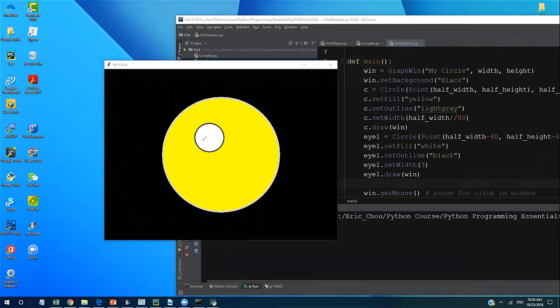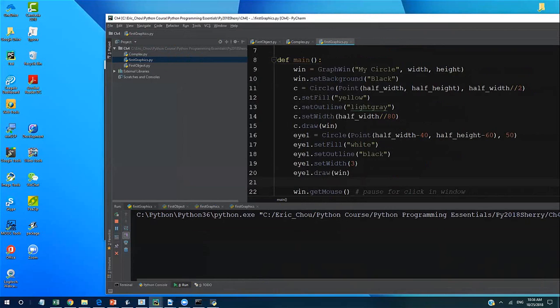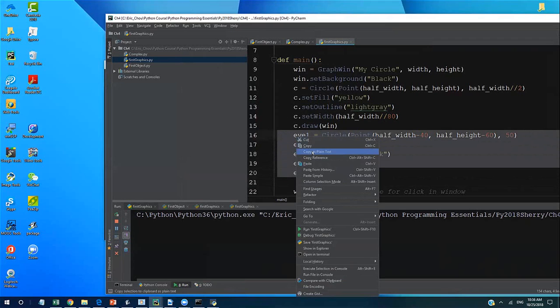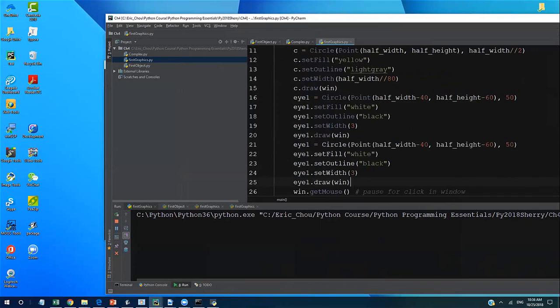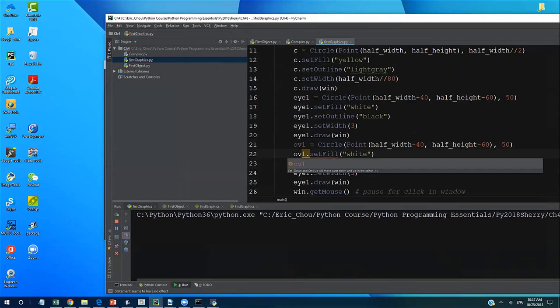Okay, the next one, I'm trying to draw a black oval inside it. Okay? So here let's try OV1. Let me just copy the whole thing. And here is not a circle. Here it is like OV2, OV1.